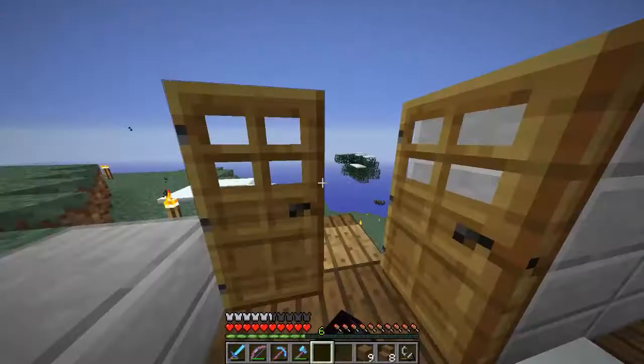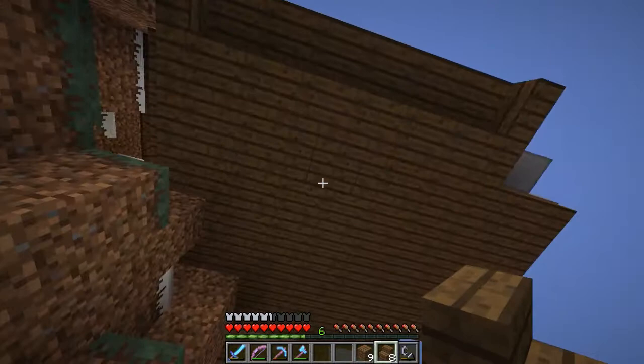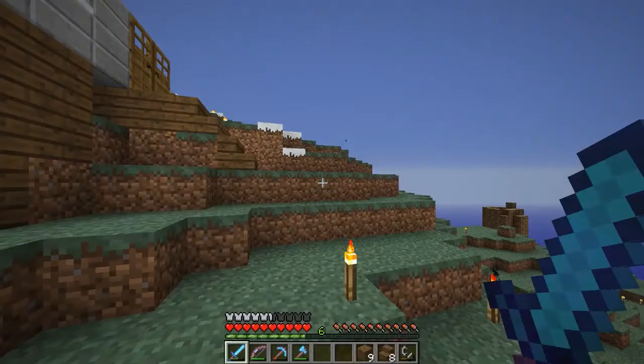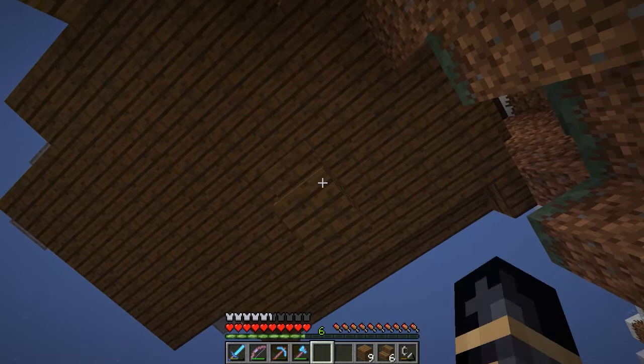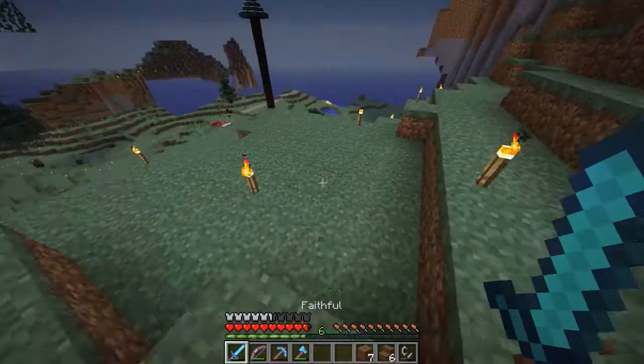Get down here. And ooh, shoot, I don't have any arrows. I have a pretty good bow actually. Flame one, power three. That was weird. Okay, let's see. I think it's like that. No, not like that. Definitely not like that. Oh, shoot. Good thing I was wearing armor.